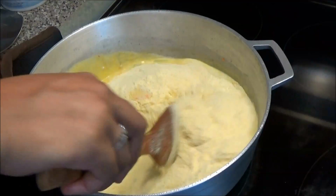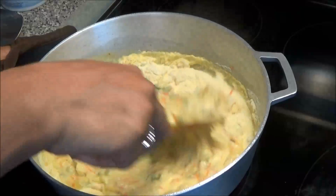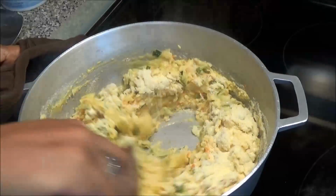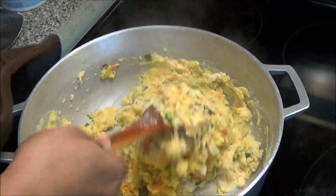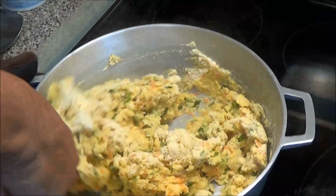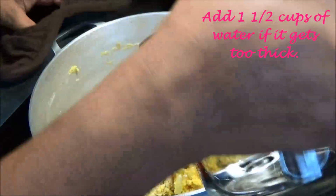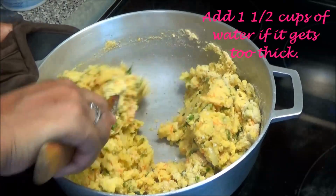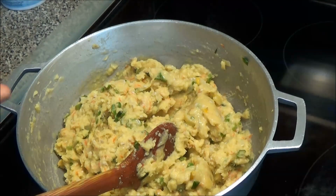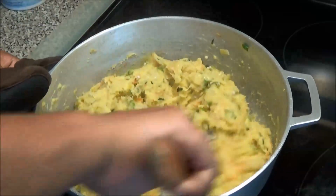And you're going to mix this cornmeal in. Try not to let it get lumpy. It's going to thicken up on you really quickly. Now if it gets really thick really fast, just add in some water. So you can add in some extra coconut milk or some extra water to this if it's thickening up too quickly on you. Because remember, you want the cornmeal to cook.